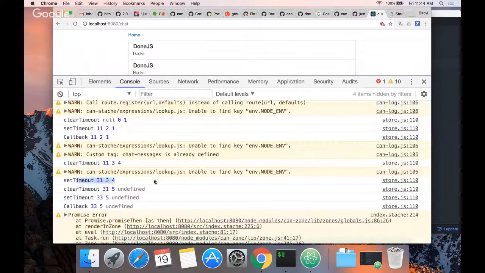So a set timeout occurs with zone 3. 10 milliseconds have not passed yet, and a new zone is created, and it clears that timeout because this is within the global scope. Whew, that was a mouthful.